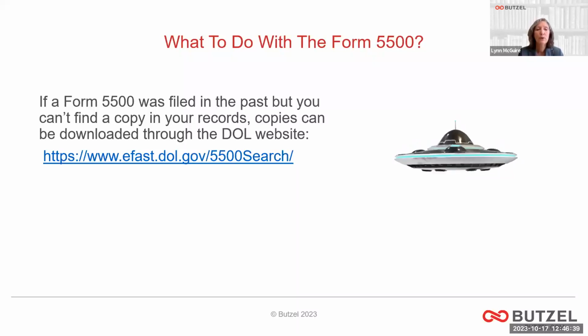So if you filed Form 5500s in the past and now you're sitting here realizing, I don't have copies of those, I didn't keep copies of those, there's a simple Department of Labor website that you can go to and find them. You can pull them up and download copies of them. You can also look at other people's Form 5500 filings. As I said, these are public documents. So we're providing you the website here, but basically this is another way that you can make sure that you're in compliance by getting the documents you need into your records.